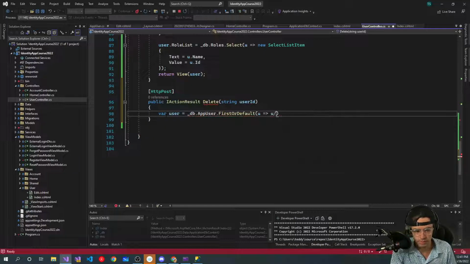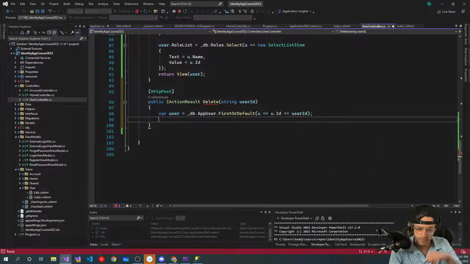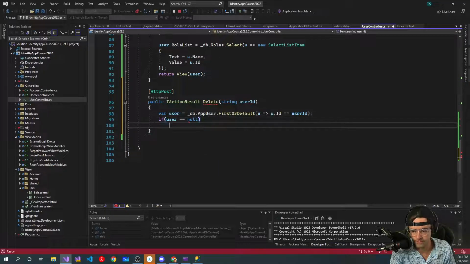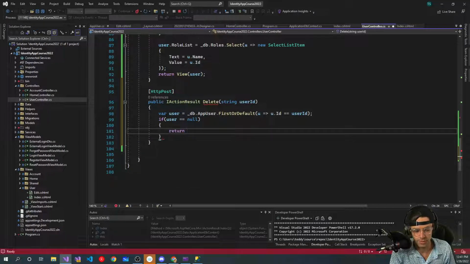Go here, u.id is equal to user ID. Then we're going to do a null check, of course. And if it is null, we're going to return not found.